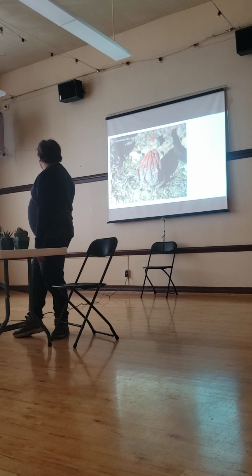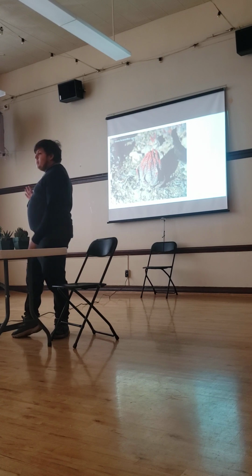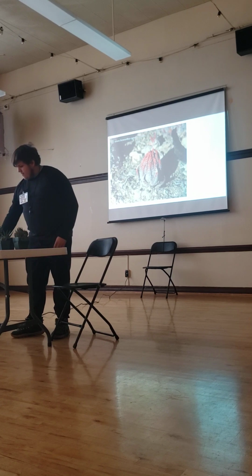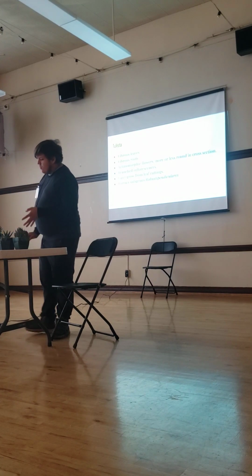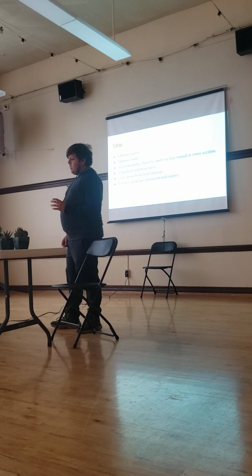This is the zebra Haworthia. This one doesn't have stripes. Some plants in nature do have stripes. This is Attenuata. And then now to Tulista. They also have fibrous leaves, they also have fibrous roots, and they are a lot stiffer and a lot bigger and more robust than the other two.